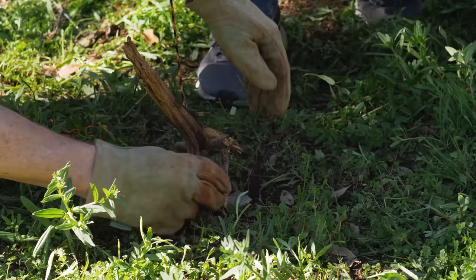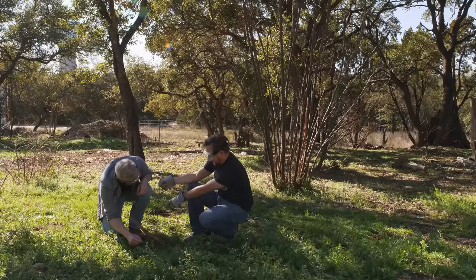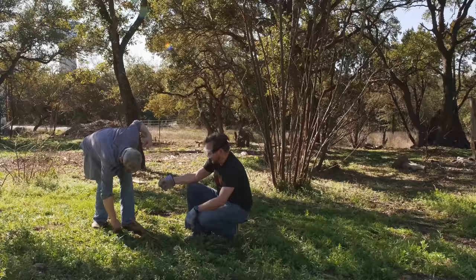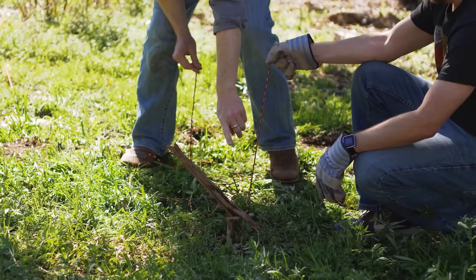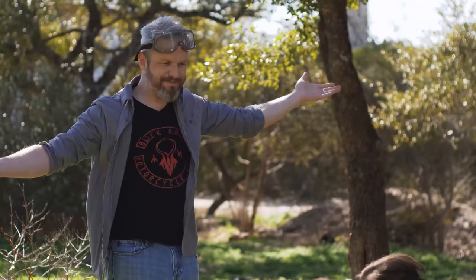Now, you're giving some tension to it, right? Yeah. What happens is, you've got some bait right in here. So once somebody gets in and touches it, then it flings up. We tie this loop to the branch? Yep. And we tie one end of this snare to the branch. So they're separate, but both triggered by the same spring. Exactly. And so when this gets triggered, the toggle stick slips out of the Y branch. This is keeping the branch from going up, right? So the branch pulls up and it pulls the snare with it. Okay. You've got a lot of confidence in this work. Easy peasy, man.